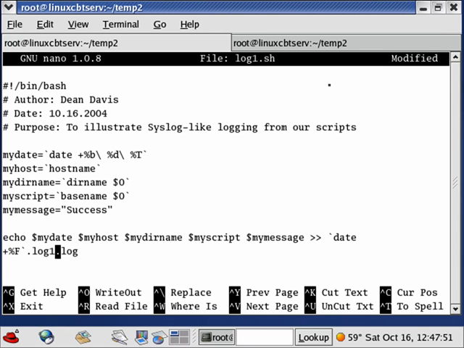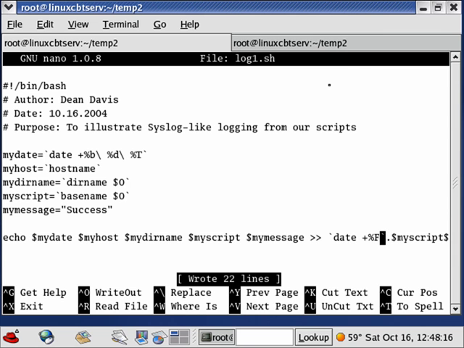Now we don't want to call this particular file log1.log because we want this logging module that we're writing to be portable. So how about we make use of one of the variables that we already have? Well, we have a variable called myScript. So we'll just call that variable myScript, and then we'll end with a suffix of log. Now this is ideal because this is portable.